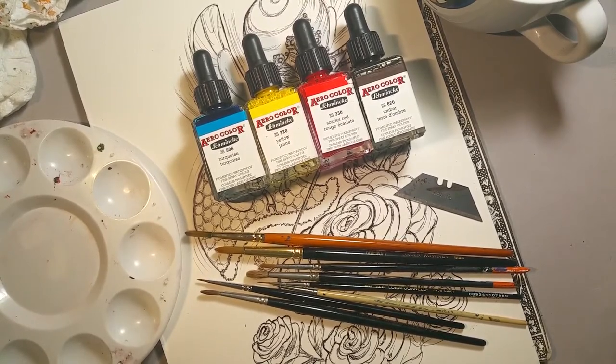Today I'm going to do a liquid acrylic demonstration. We're going to be painting a pen and ink drawing that I did earlier called Queen Bee. It's a visual pun, and we're going to be using Schmincke Aero Color.